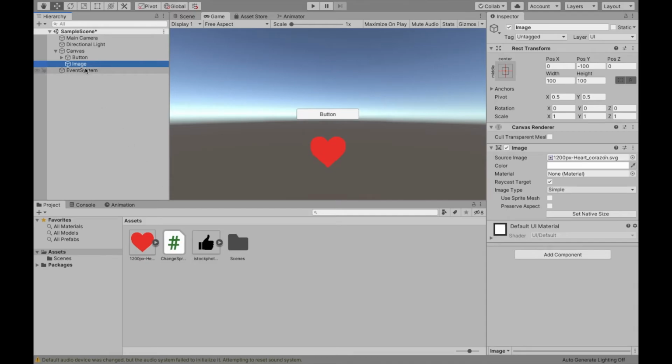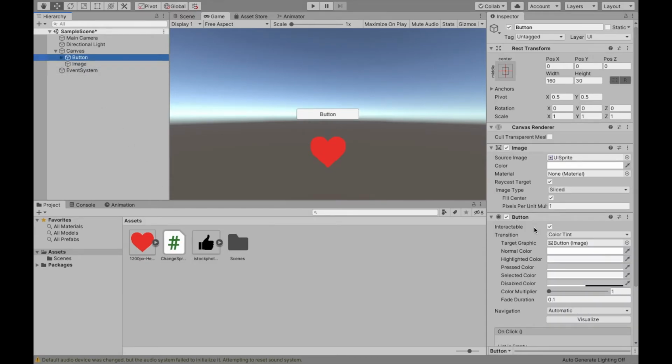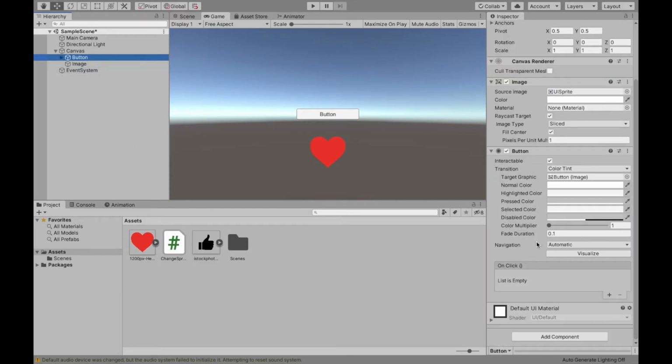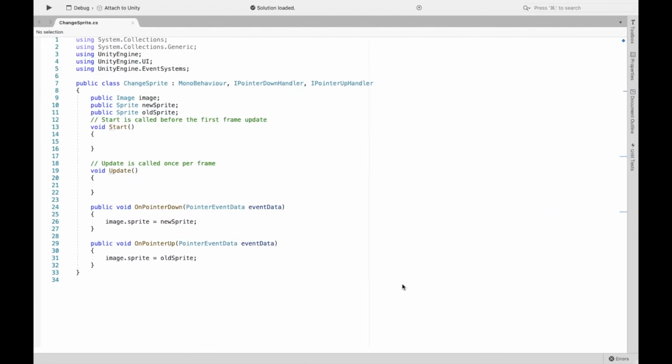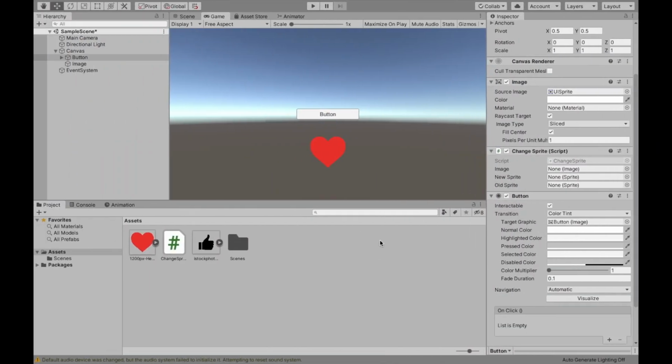Now, in order to do this, when we go to the button, we need to add this script. This is really important that you add it to the button specifically. So you can do that by dragging the script onto the button, or you could also just add it as a component on the bottom. And although, as you might be familiar with buttons, there's this on-click method, we do not need to use that because that's already taken care of with our on pointer down.